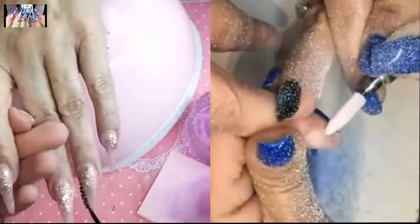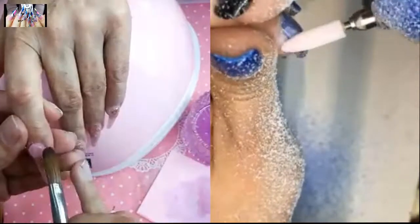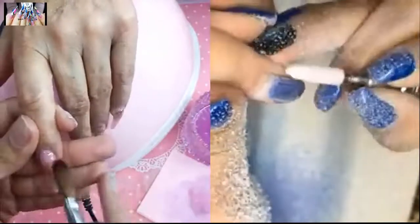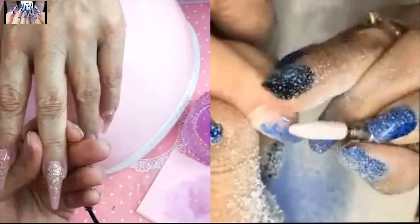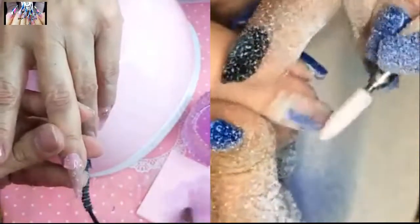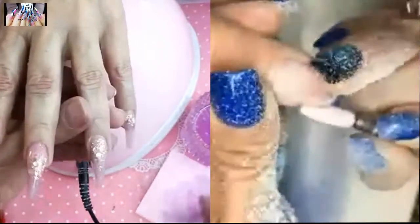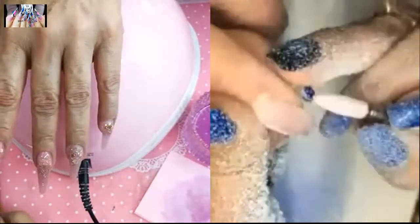And the great thing about all of our acrylics is that you can also use them for dip too, which is so incredible. Angle the nail down. Give it 3 seconds. 1, 2, 3. That's one of the things we're going to do on our demo and free class. We're going to show them how to use the acrylic powders in different ways, to maximize your profit. So you don't have to collect many products. All the products do the same thing for you. And our base gel and our wonder gel work incredibly for dip, and you don't have that ugly glue smell. It's old technology. No, thank you.